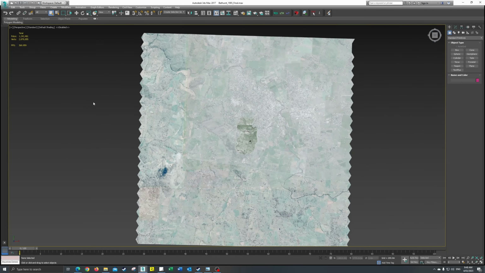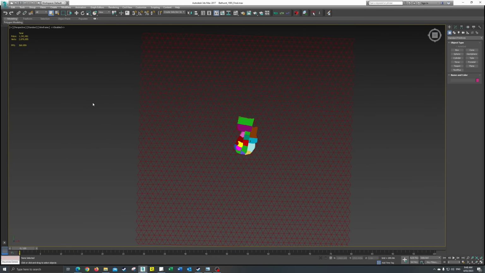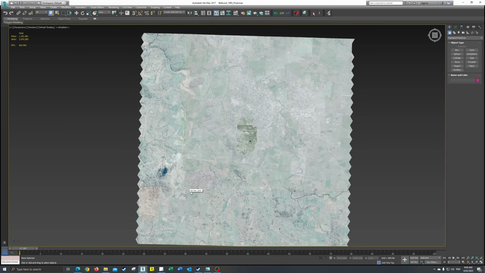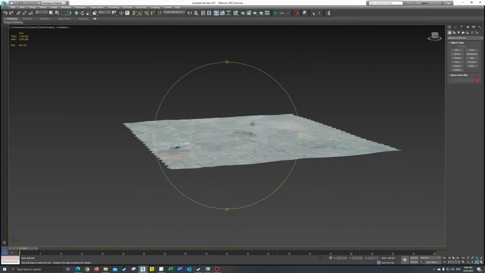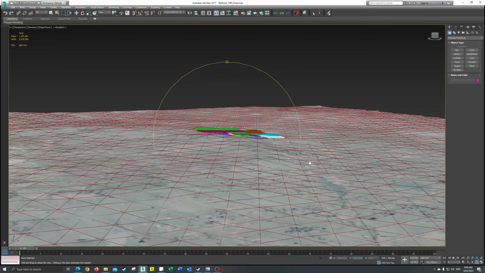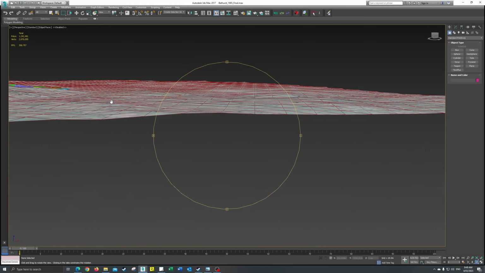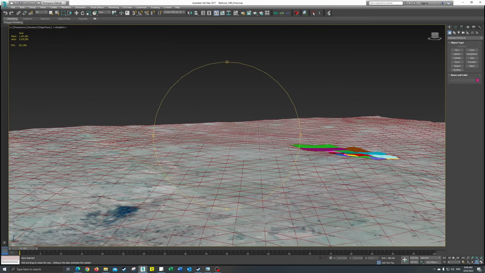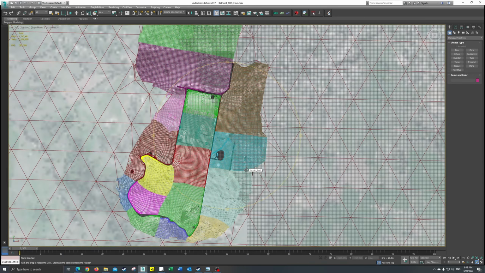You can see what it is. I used Google SketchUp to do this, and the good thing about it is Google SketchUp actually has reasonably accurate elevation data, and what I've done, I've used that for the outer terrain.